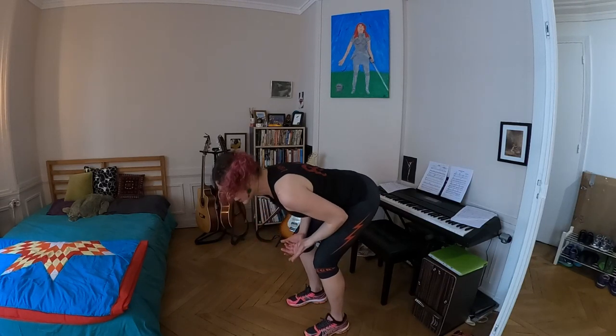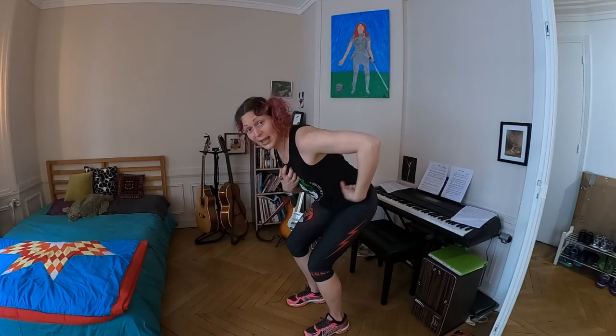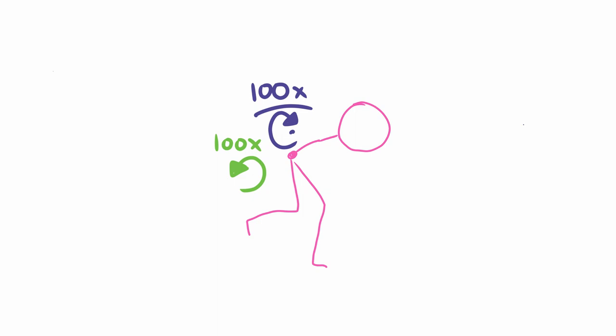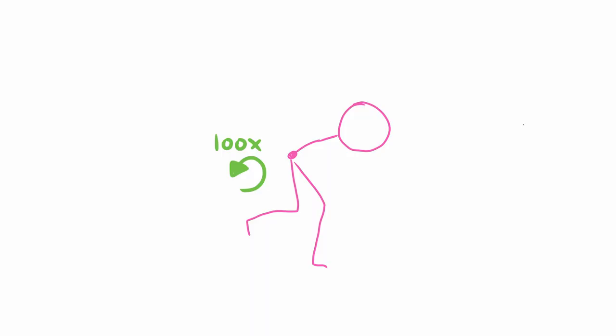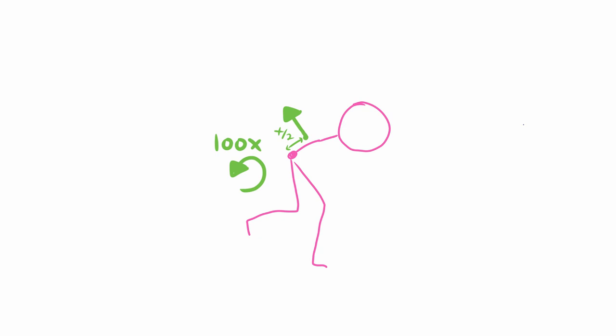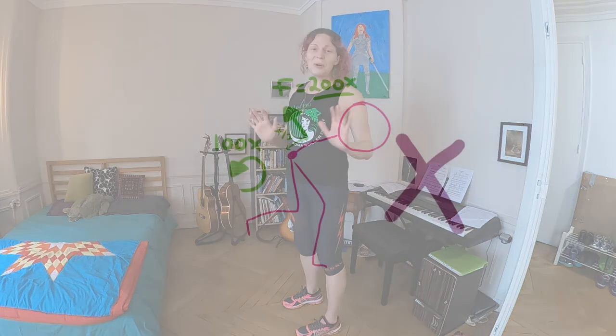Having my weight forward is creating this torque and pulling my body forward — it makes it want to rotate forward. Of course I don't fall, so what I'm doing is counteracting this moment with my back muscles creating an equal and opposite counter-moment of 100x. It's the little muscles in my lower back doing a lot of this work. If I have to generate 100x units of force and my back muscles are acting at x over 2 — half the distance of the weight — I have to generate a force of 200x with my back muscles. Ow! That's painful! That's a lot of work, so we don't want to do that. It's a horrible idea.